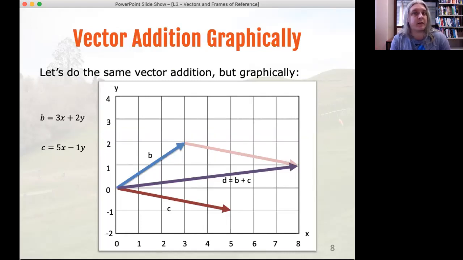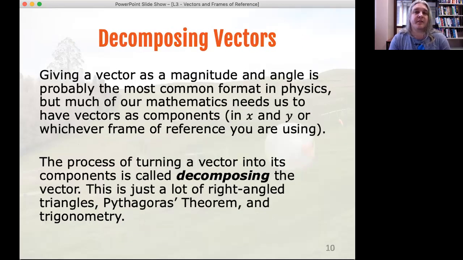It's still a great idea to sketch them and get a rough idea of what you expect out, but it's not such a good idea to then use that to actually count or measure off that final vector. So in that case, what you might want to do is vector decomposition. Normally, if we've already got the components, vector mathematics is easy. We just add those components to each other.